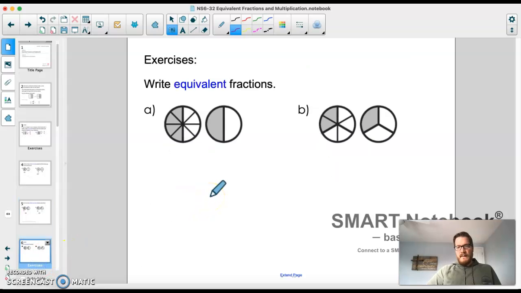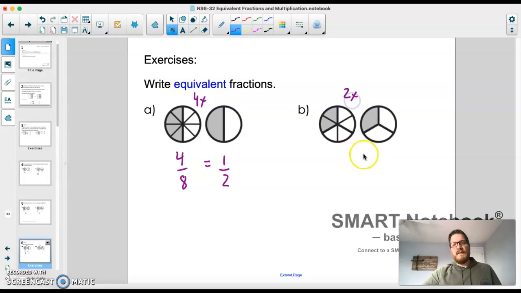And then the last part of this is, okay, let's write the equivalent fractions. This one we know is just 1/2. And then the equivalent fraction for this one would be 4 out of 8, because again, we keep saying that this has 4 times as many. This one we said had 2 times as many. This is 1/3. This is our fraction here. And this one is 2 out of 6. And those, again, are equivalent fractions.